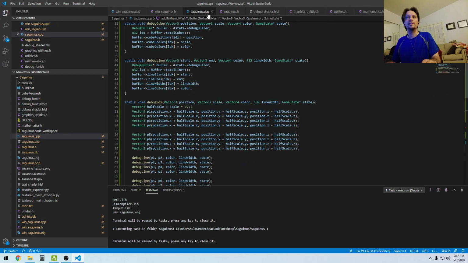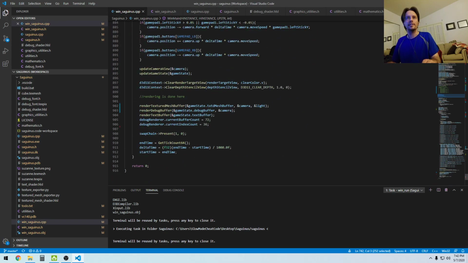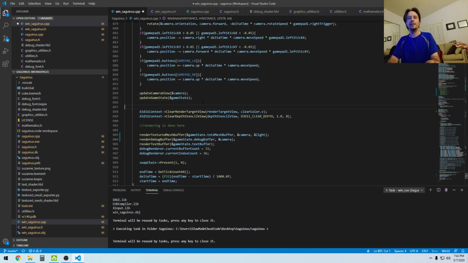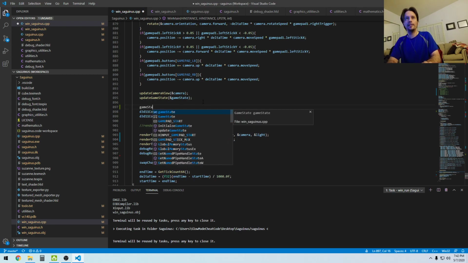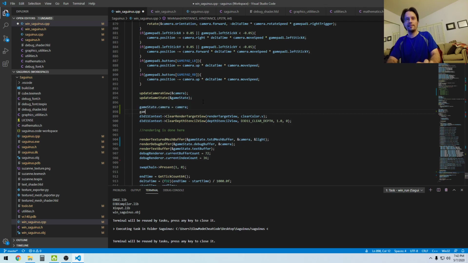But I did still put the light in the thing. Yeah, okay. So this is dumb, but I'm gonna do this anyway. I'm gonna say every frame, my game state camera is just equal to the camera. And then same for the light. So that way they'll all have the same values, but they're technically different.